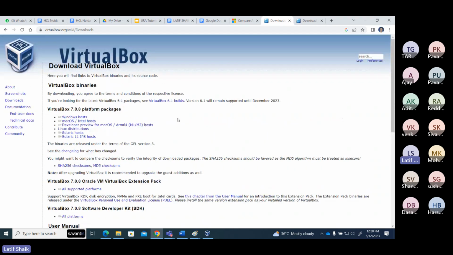It is a free tool, guys. It is a free tool. Any person can use it. It does not matter what kind of laptop it is, it will work. For example, whether you are using an office laptop or your personal laptop, in both you can use it because it's free.